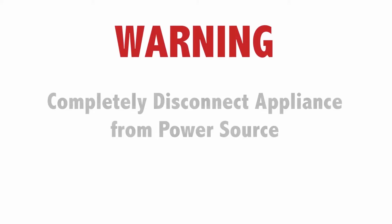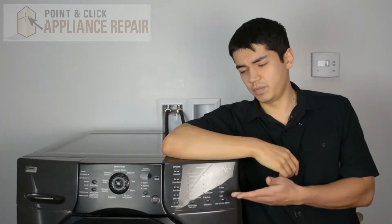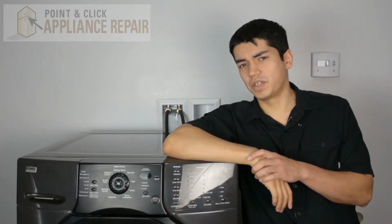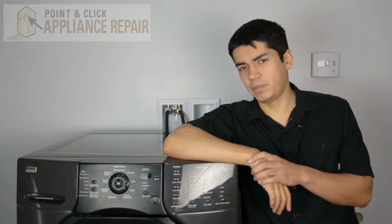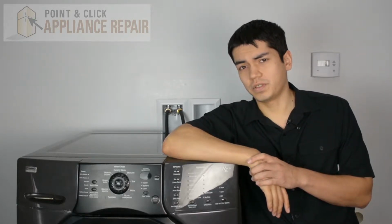Warning: before doing any repairs, please disconnect your power source. So this will be the washer that we're using for this demonstration. It's a Kenmore. And keep in mind, yours at home might be a little bit different than what we've got here, but the same technique should still apply.